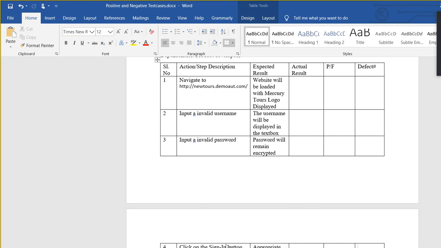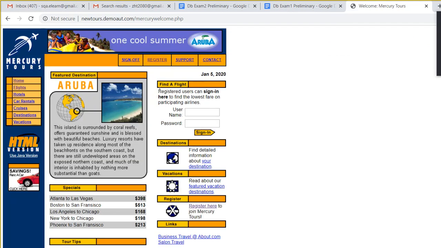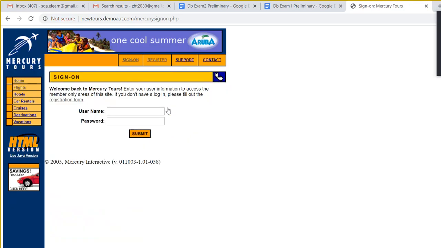Now if you go back to this application here, right, and then if you type in an invalid user ID and click on sign in, do you see any appropriate error message? No, right? We do not see any appropriate error message. That means this application is not properly built.